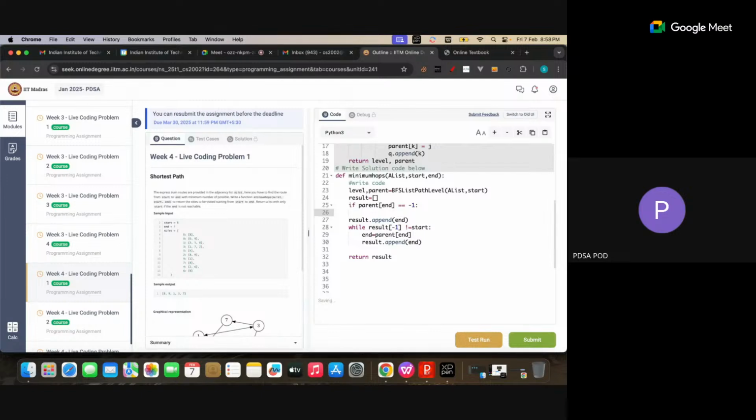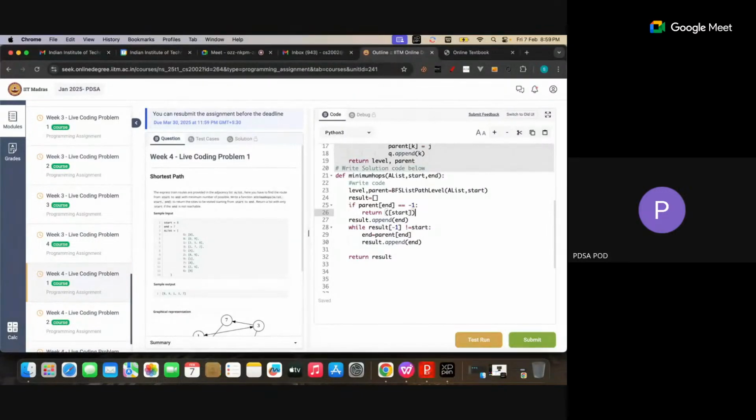If it is not having any parent, there is no reachability. Then what do you return is, just return the particular start as a simple list. That is, return the start vertex as a list. That is what we are doing. Is it clear?